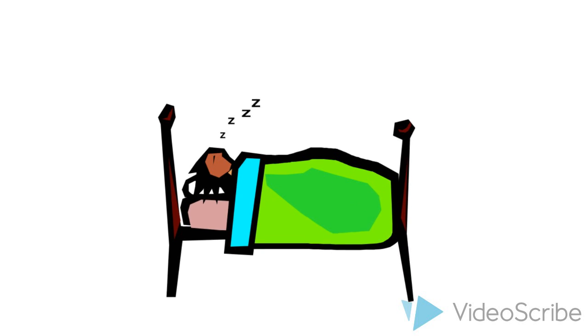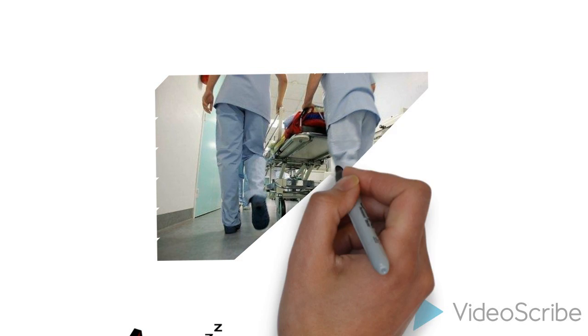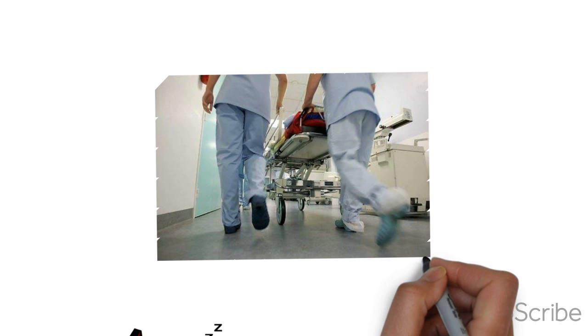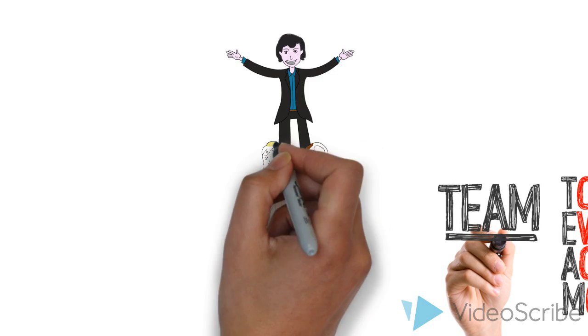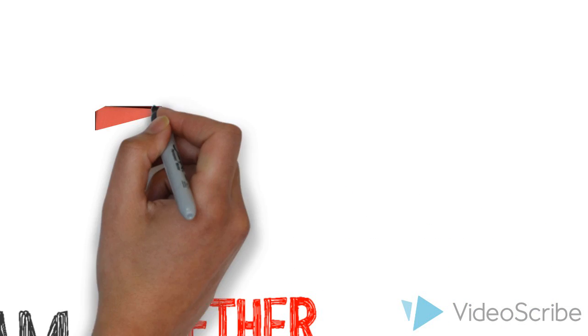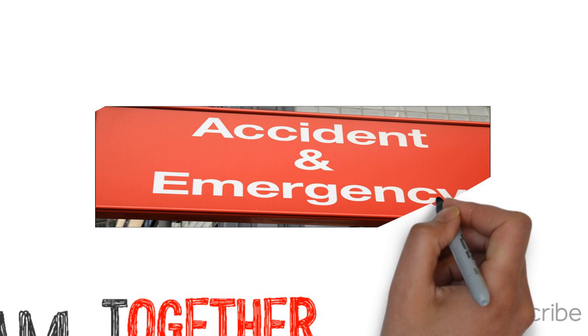Sometimes we get a call in the night, or a hospital manager calls in to let us know that there has been a serious accident, or that we are needed on different wards for a few hours. We need to be able to work really well as a team, and we need to be able to communicate quickly any updates on patients' health, because if I'm called to work in A&E during the busy times in the wee hours of the morning, the 2 other nurses will have to manage without me.